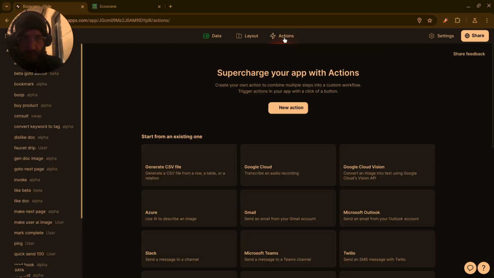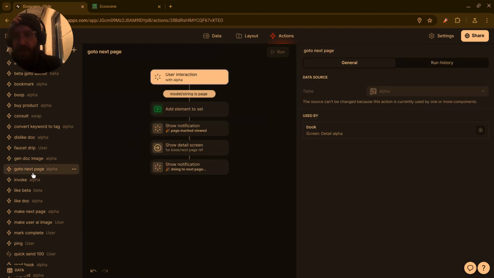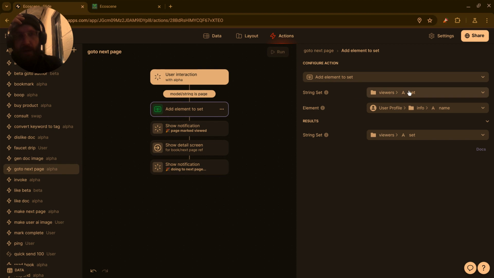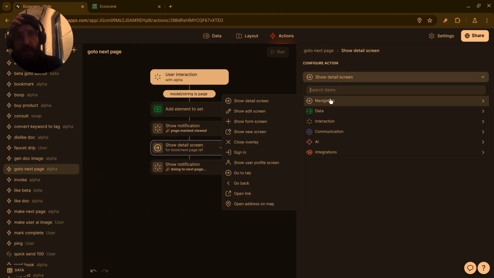So we go back into the actions. We're back to the go to next page. We've already added our username to the viewer set. It says show the detail screen. So here's an action, part of the actions library, where we can edit it. We can create a new one.